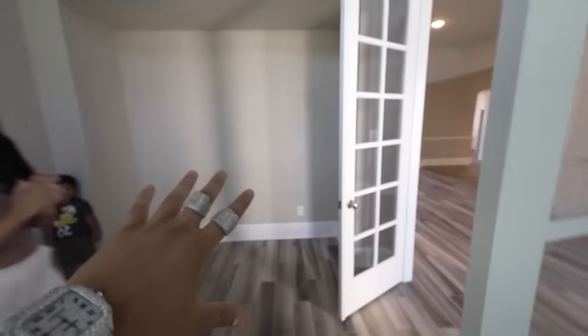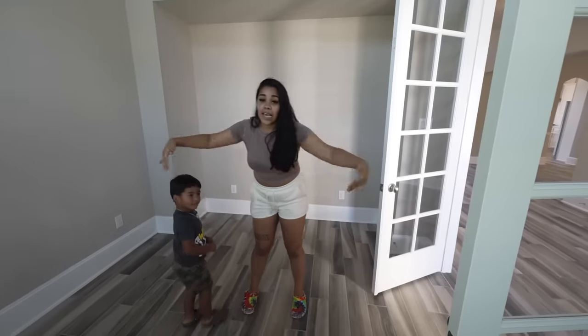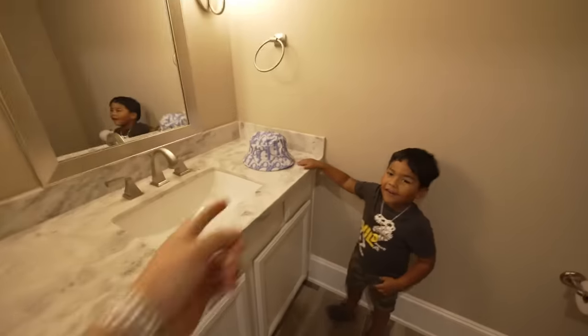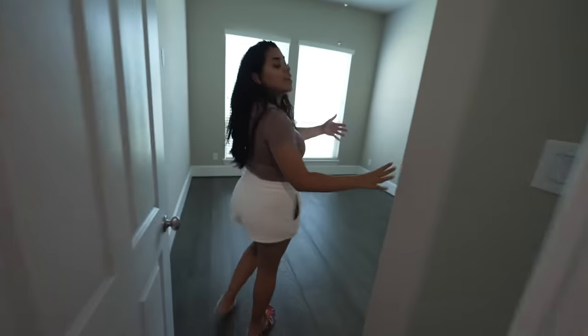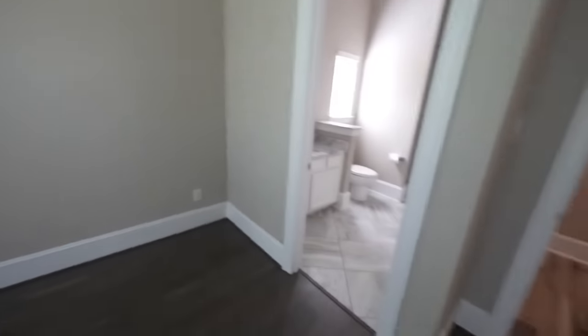It comes with a fan. This is like — what would this be, baby? Like an office where we would edit, with a desk or a computer, some monitors, you know what I'm saying? We're gonna go crazy in this whole house. Let's come this way — to the left we have this hallway with a guest bathroom. And you walk along this hallway to the right, you got this room right here, this is the first bedroom.